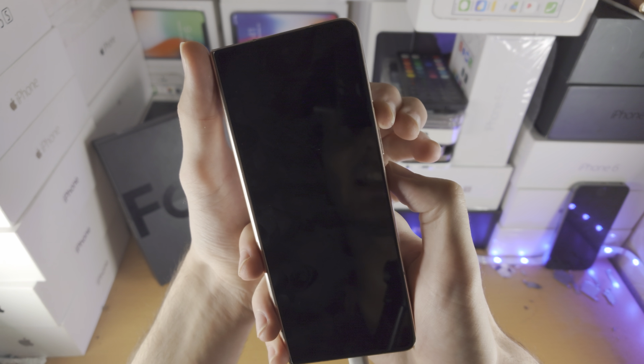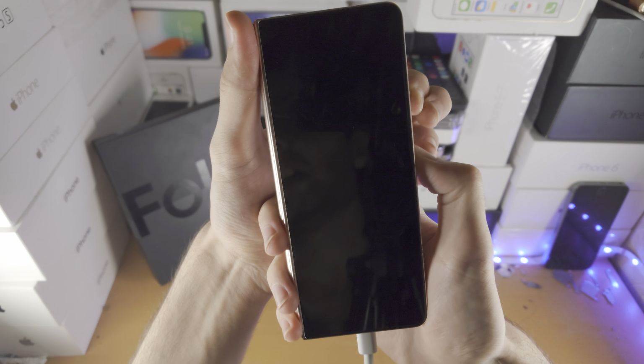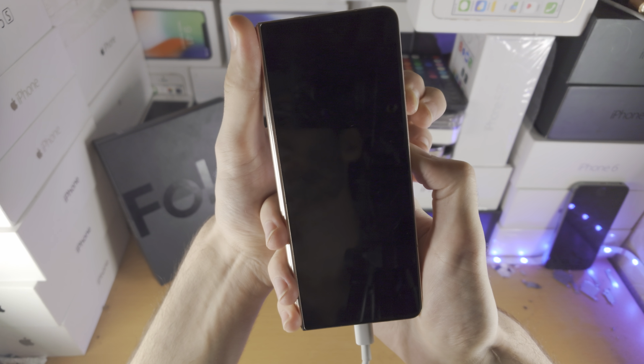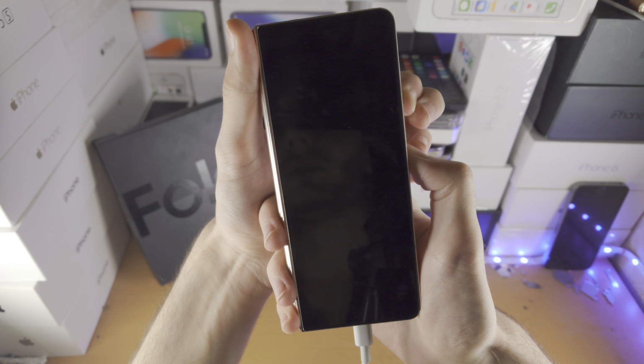Release power and volume down. Now hold power and volume up. And just keep them held down. No need to count here. And just wait until you are brought into the recovery mode.